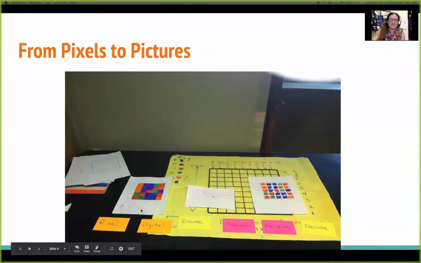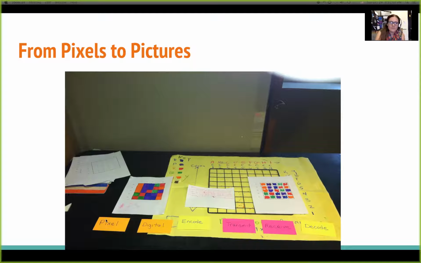And you can see here that students had little beads falling on their detector. They didn't have an egg carton. They used this kind of square grid.